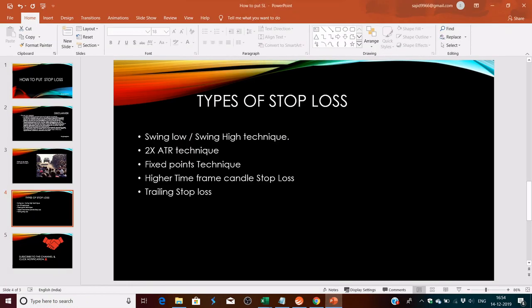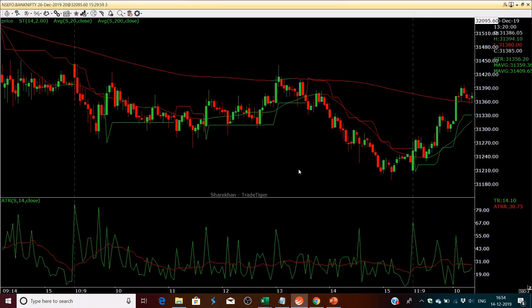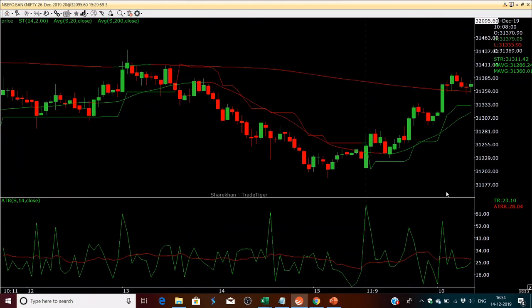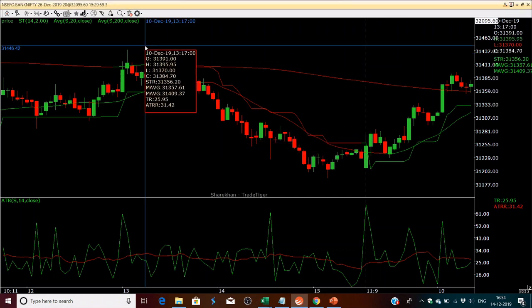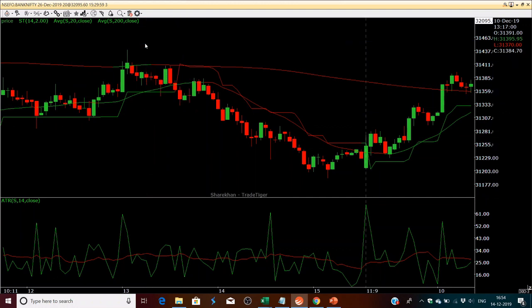And which is the one which here fixed point techniques mostly people use. Like in options, people use a 30-point stop loss as a fixed point because they don't look at the charts there. So they have a point that I don't look at the chart, but I will place a stop loss which is a fixed point. So in that situation, you always have to be careful with the quantity you are trading. Here, your quantity can vary according to your stop loss. If your stop loss is too wide, you will reduce your quantity.